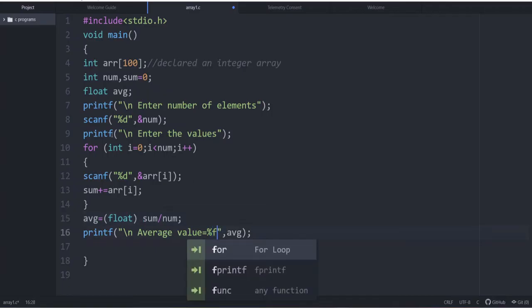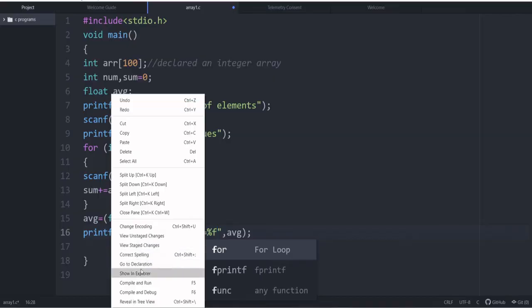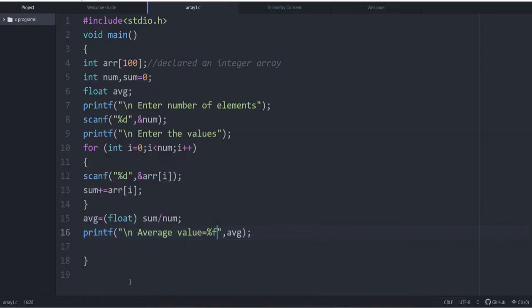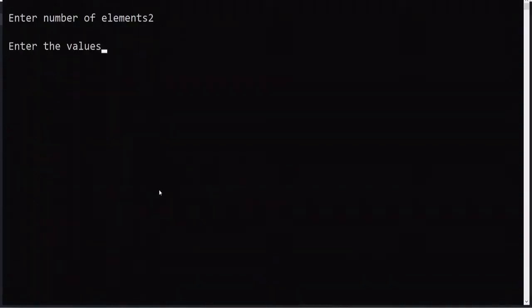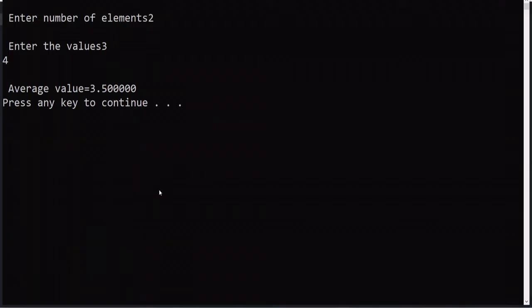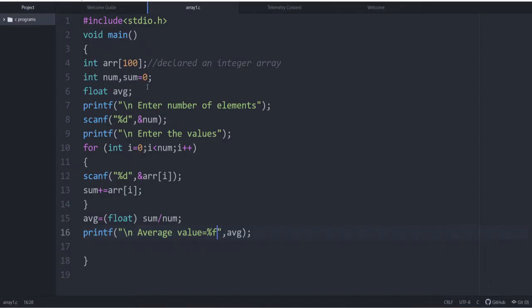So now let's check the output again. Say 2, 3, 4. Okay, here I gave only 2 elements. So 4 plus 3, 7 by 2, you are getting 3.5.